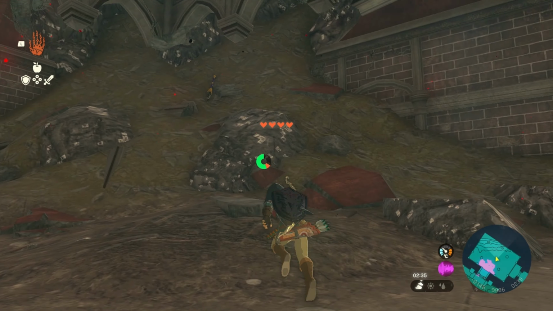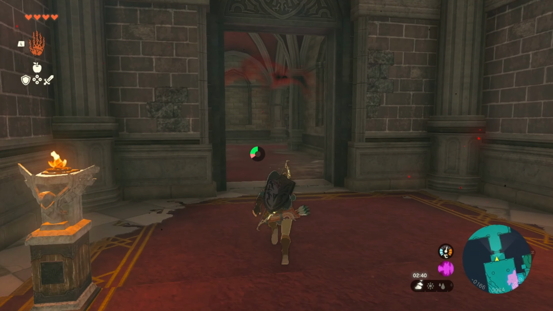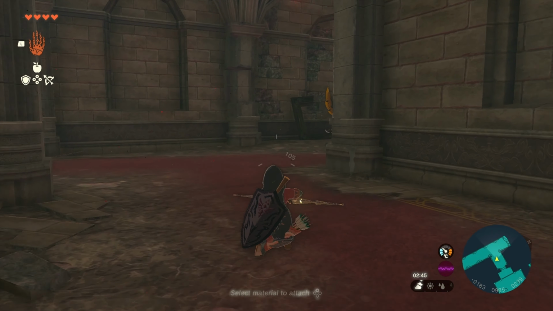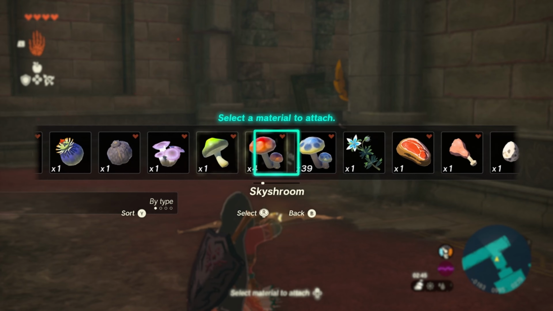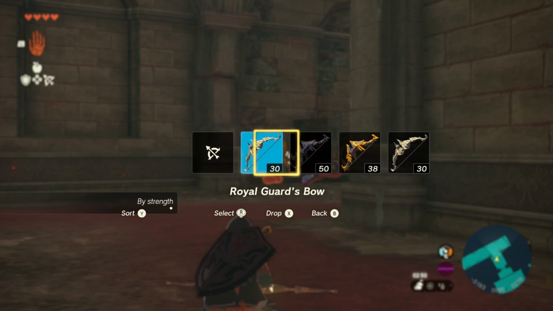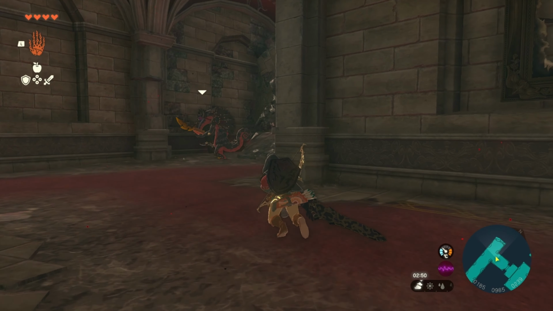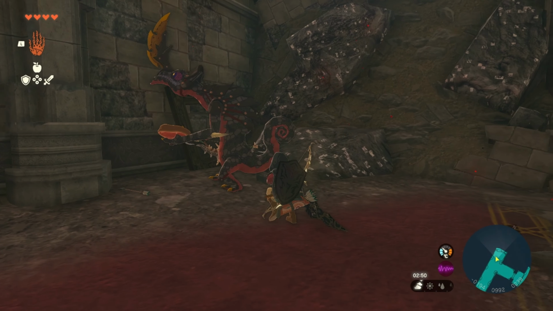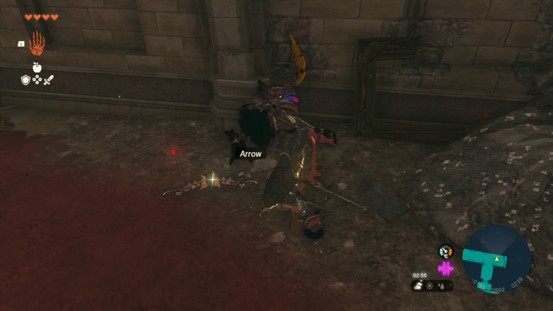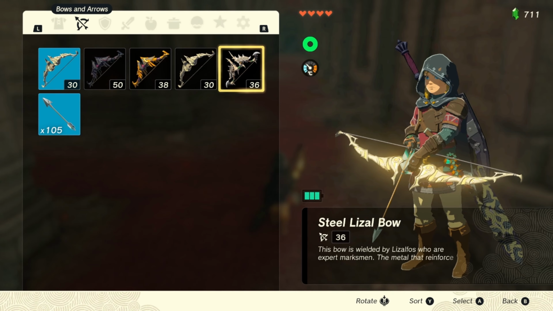Watch out for the malice. If it gets you, then it's going to knock off a heart and you won't be able to recover it. Okay, here's why we needed the game and the raw meat. So you're going to get an arrow and just shoot it so that the enemy can see it, the Lizalfos. And you're going to want to try and do a sneak attack and take it out. So that is a bit tricky to do, so you might want to save it just before that so that, you know, you get more than one attempt at doing it.